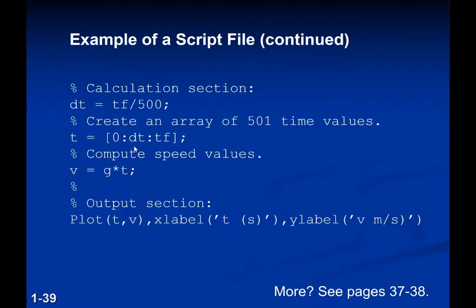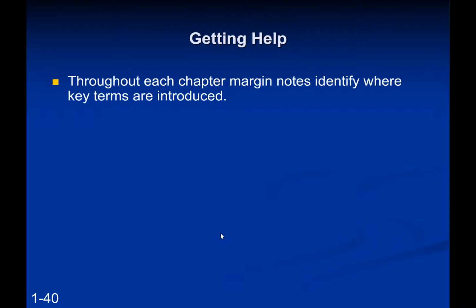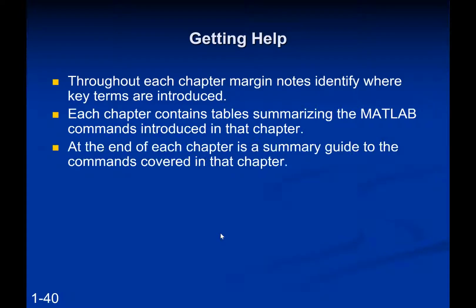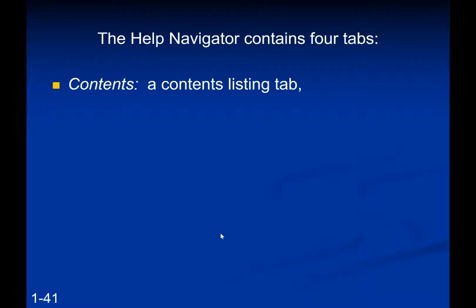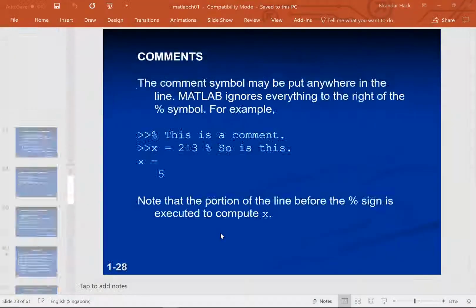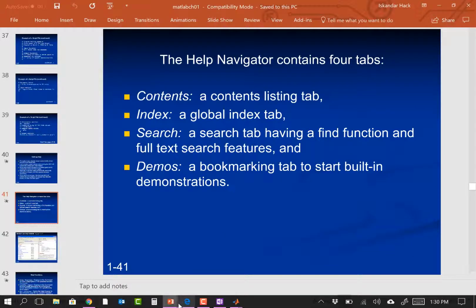We calculate G as the coefficient of gravity times time, and that does it for the entire array. Then we plot the array. This is going to be a linear array. It's just going to show speed versus time. We'll talk about that. I'm going to shut up at this point.